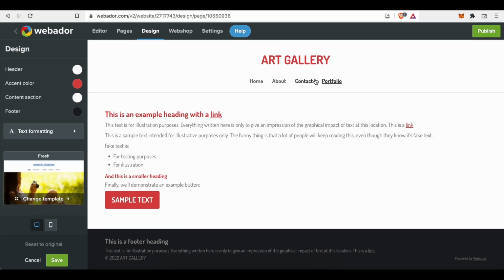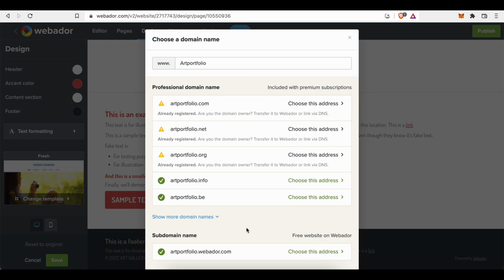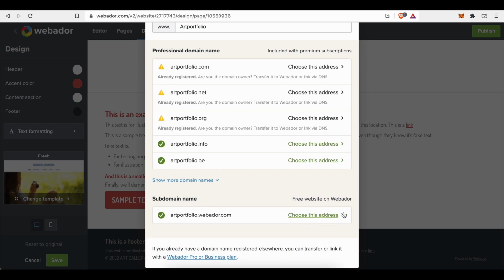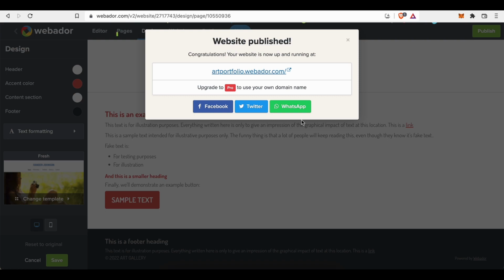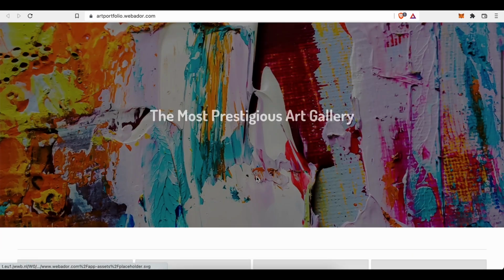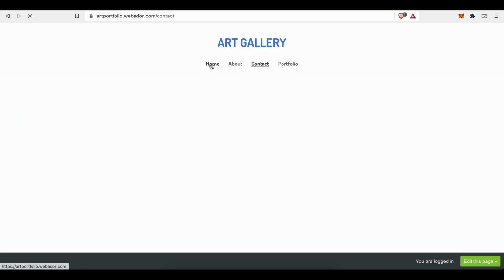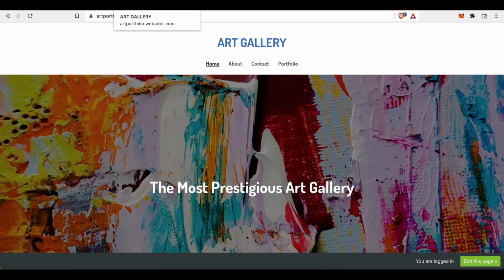Once you're done with all of this, all your editing and changing it to look how you want it, then you can press on publish, and you can put in your name like this, and then you will get different options here. See that all of these are taken. These will come included with the premium subscriptions if you want the professional domain name. But we're just going to choose this address for now, the simple one. And now it's published. So now we can go in here and see. Now it's just a basic website, and we can customize it however we want and put in whatever information you want. Once you have done that, your website will be live.